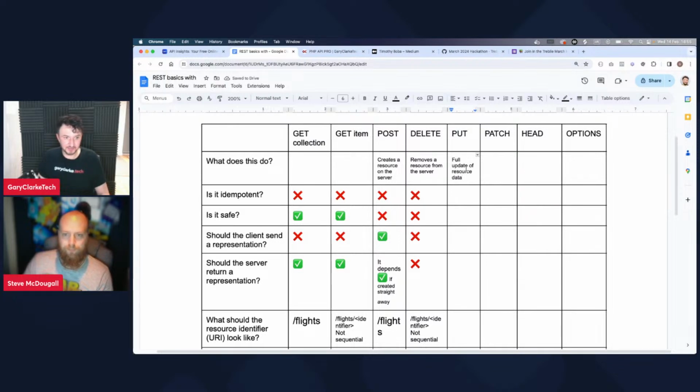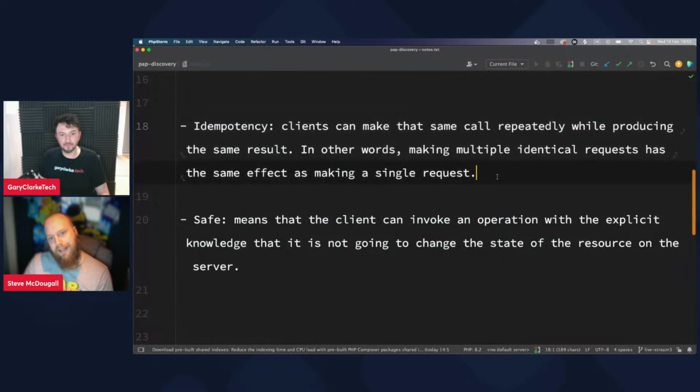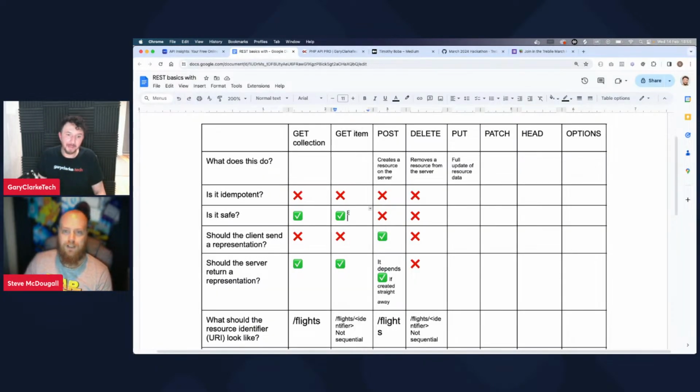Nice. Idempotent. Again, for your scenario, it is idempotent in effect, because if you send the same request, you're updating the data to the exact same thing. There's no issues there of creating another resource, for example, like you would with Post, or removing a resource that doesn't exist. So I would say that put is definitely idempotent. Okay, I'd agree with that.